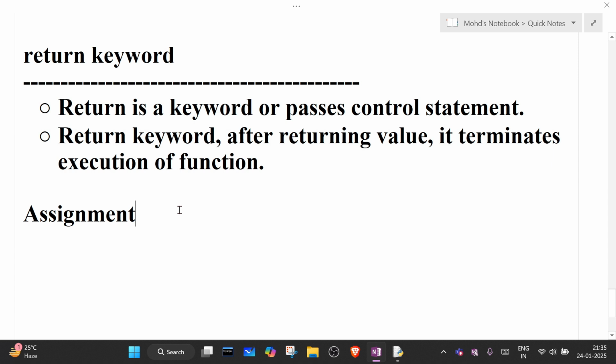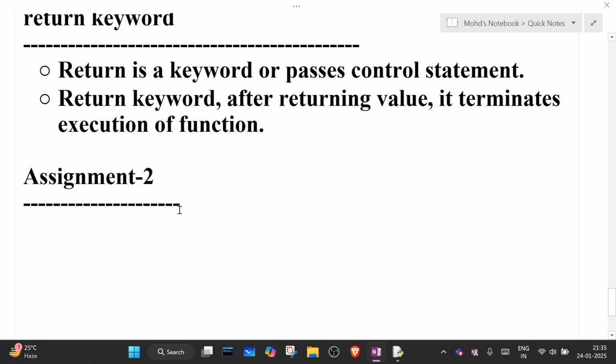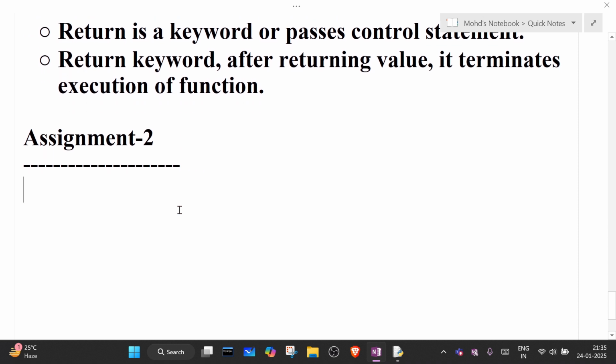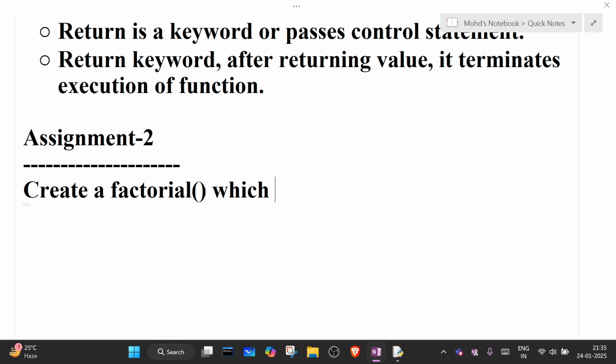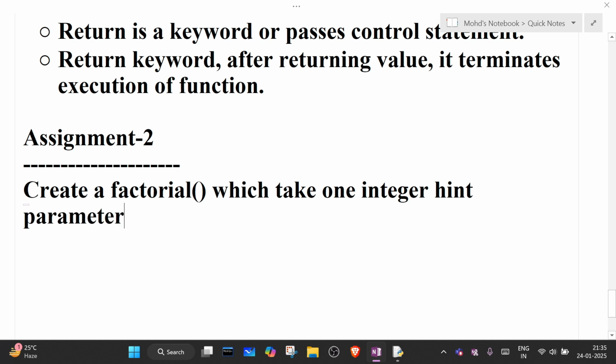What is the assignment? Create a factorial function which will take one integer parameter. Right?